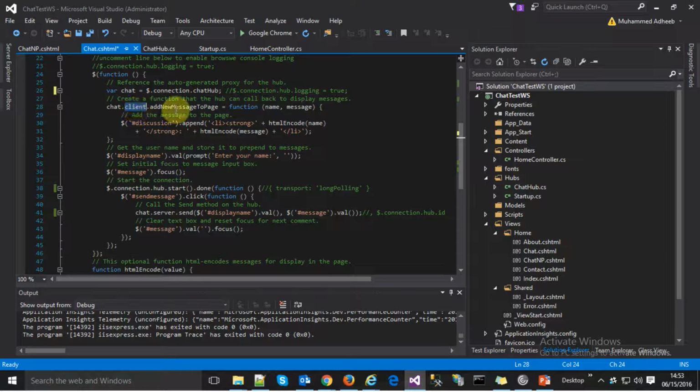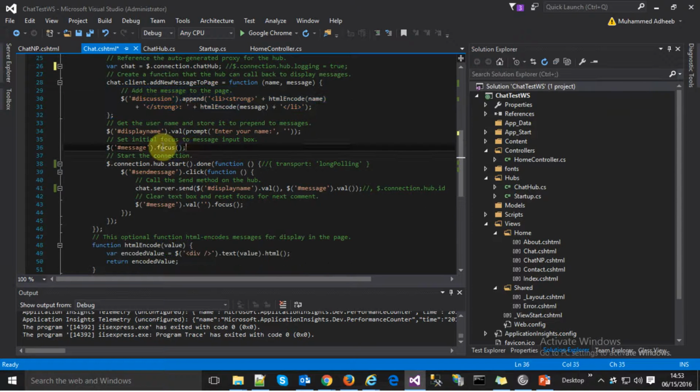So chat.client.addMessageToPage is the function that is being called from the server side. This function resides on the client, not on the server. Here what I do is get a message and append it to create a chat list. It will go on. That's what happens here.